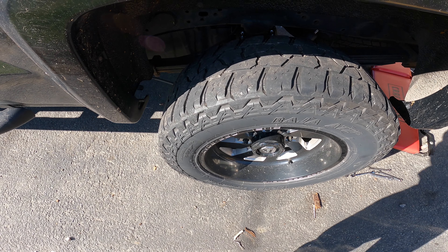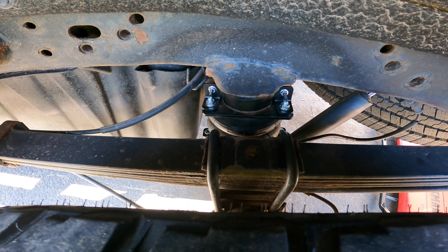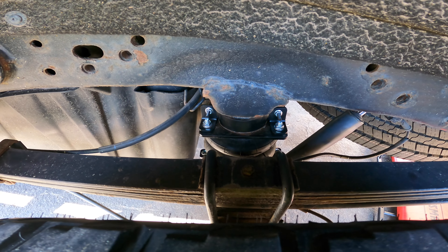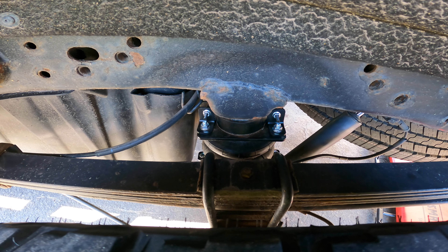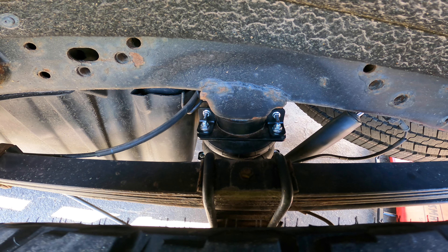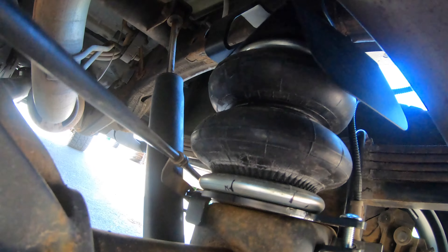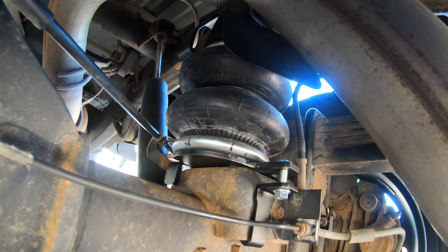We are at the rear wheel, and if I go in here you can see that we are fully mounted. This isn't really that difficult — if I didn't have the leveling kit on, this would have been a very quick job. I started doing this last night after work and frankly my brain was a little bit fried. So this morning things are going really good. I'm going to get to the other side and do the same thing. This is the passenger side — you can see that heat shield up in there. Everything fit in here pretty nicely with the extra weight in the back of the truck.